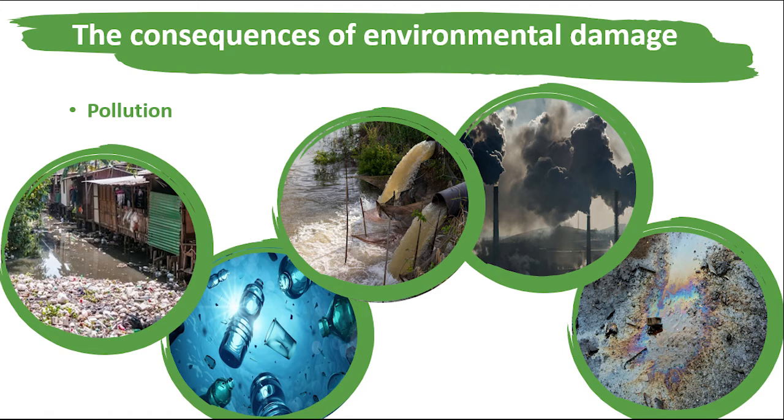Water can be polluted by toxic runoff from factories, poisoning the waters and harming wildlife. Air can become polluted by burning fossil fuels and poor working practices, causing breathing problems and illness. Land polluted by chemicals can harm the fertility of the soil and make it useless to grow crops.